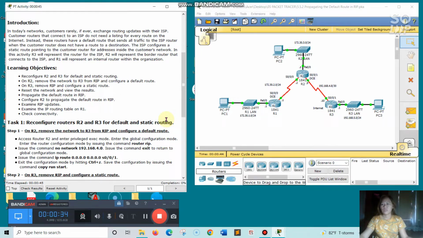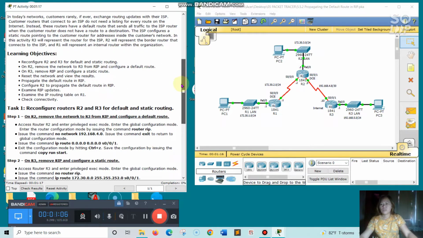On R3, remove RIP and configure a static route. Reset the network and view the results. Propagate the default route in RIP. Configure R2 to propagate the default route in RIP. Examine RIP updates. Examine the IP routing table on R1. Check connectivity.